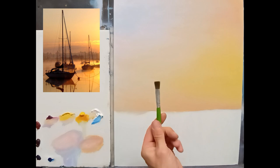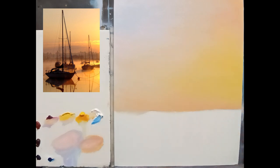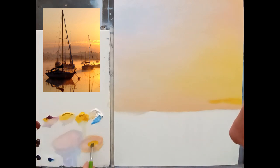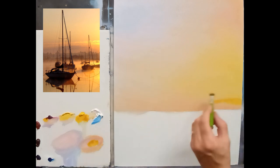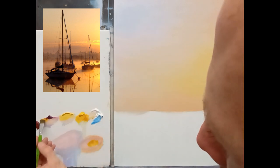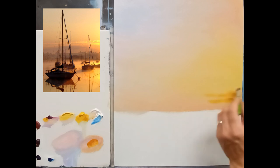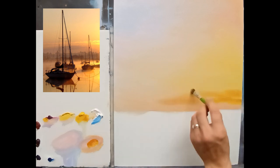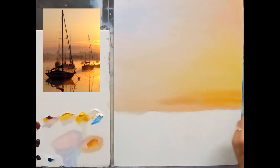Now I'll switch to a slightly smaller, medium stubby brush, and start adding rich yellow down here. I'll take some cadmium yellow and a touch of magenta — so it's not pure cadmium yellow, it's a hint of an orangey rich color. Just down in this corner you can see where the sun is coming in — I want a nice warm color down there. I'm just flicking that across here and there, softening it in, just to add a bit of color in this corner, and letting it fade away out to the side.